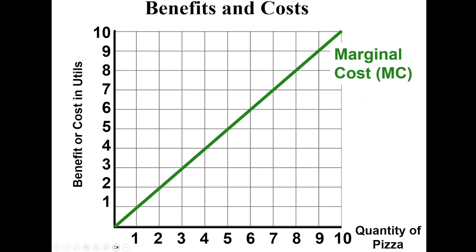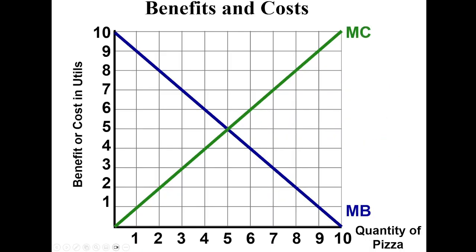So if we have a marginal cost curve, for example, it'll cost you more. Of course, there is a fixed cost. Explicit costs are fixed, you're paying a certain amount. But the marginal cost is that you're going to be too full. You might throw up, right? That is an implicit cost.